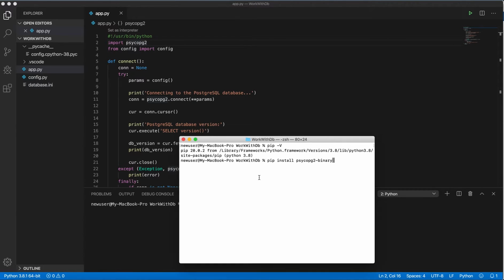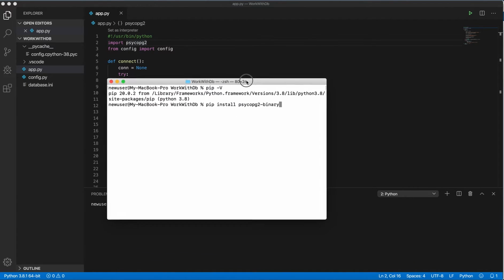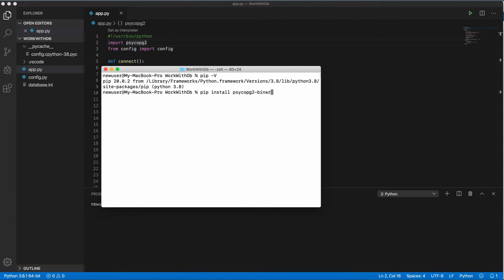Let me make it bigger. You should be able to just run pip install psycopg2, but I wasn't able to do it like this. I had to do psycopg2-binary to be able to install it.